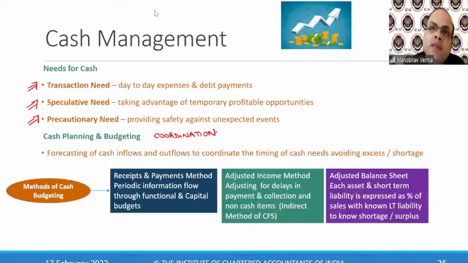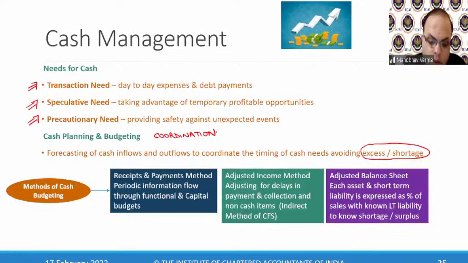When we're looking at cash budgeting, we need to forecast the sales. We need to forecast the cash sales and credit sales. Similarly, based on that we need to forecast the payments to the vendors, and accordingly understand whether I'm ending up with any unnecessary excess or any problematic shortage. So we're looking at a cash budget majorly.